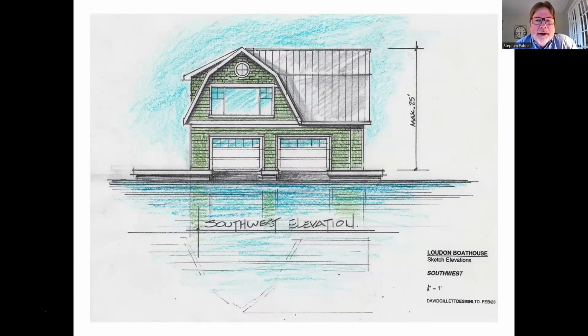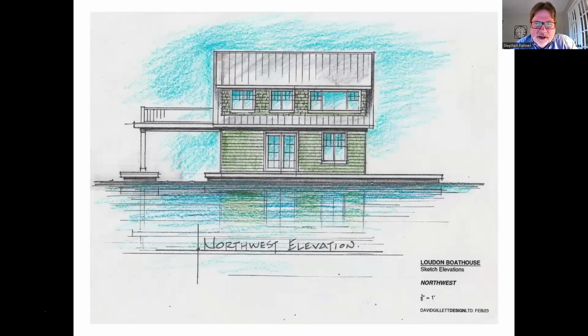It's not just a box. Not a flat roof boathouse, but has some character to it that lends itself to old Muskoka. Probably a cedar shake siding. So this is the southwest elevation. Then we have the northwest elevation, where most of the boat traffic will see this. Now, this is a little bit boxier, but at the upper floor there is a shed roof, so a shed dormer, and that's more commonplace in Muskoka. The other thing to note is that it's a boat port and not another slip for the boathouse, so it actually has less visual impact than if it was part of the boathouse itself. So again, all part of the arguments, and that did get approved.